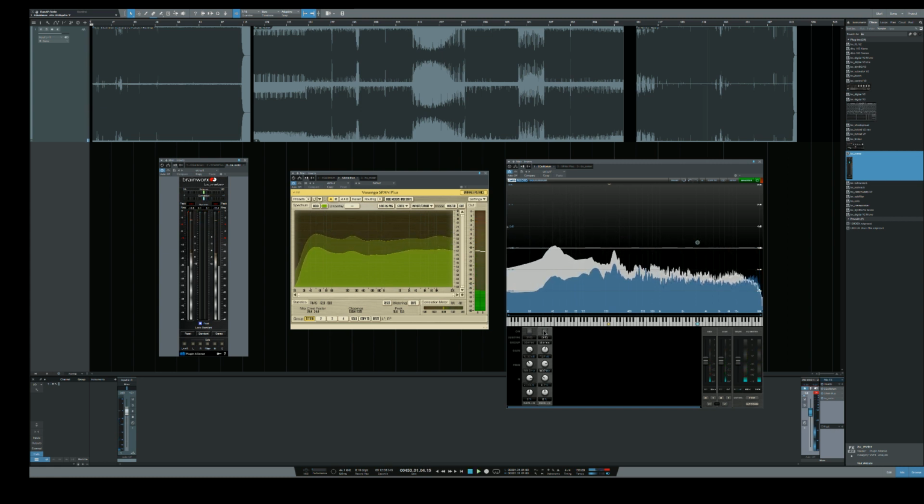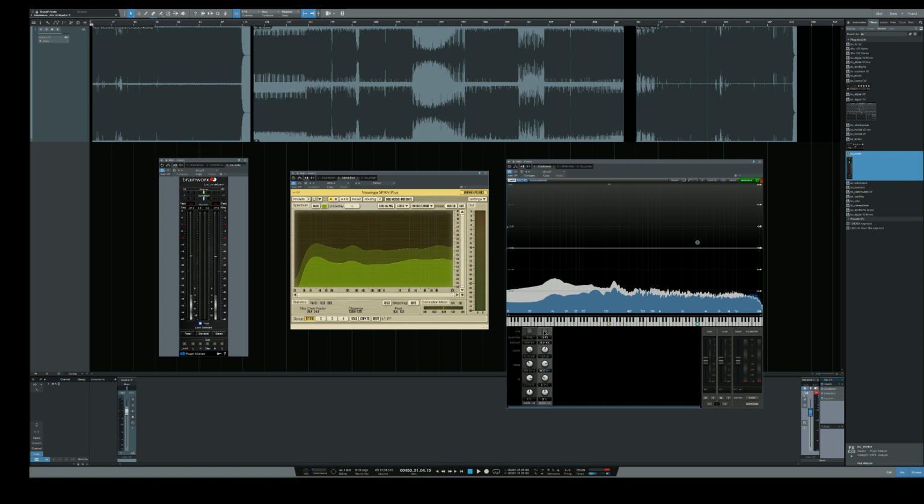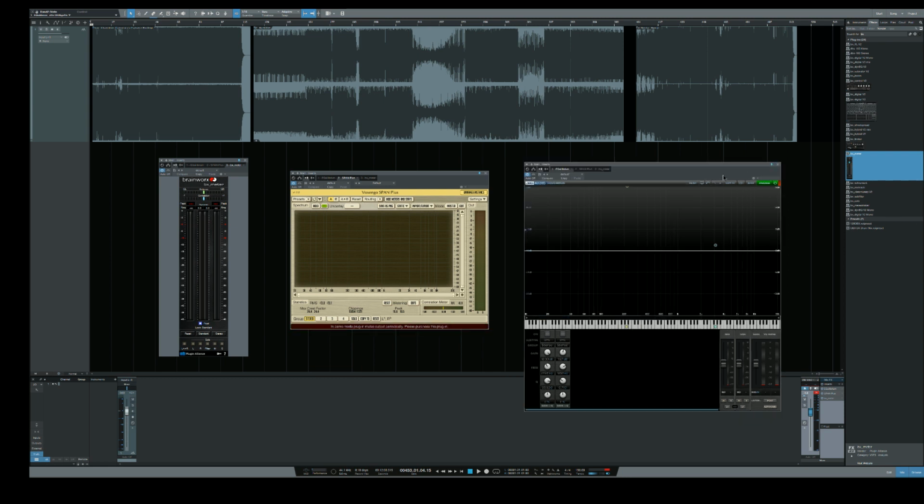Again, as well, you've got a lot of energy in the low end of the side information as well. So I'd look at cleaning that up, because that will help with clarity and make things a bit tighter as well. It's cool though, dude. It's about just improving on the sounds that you've got.